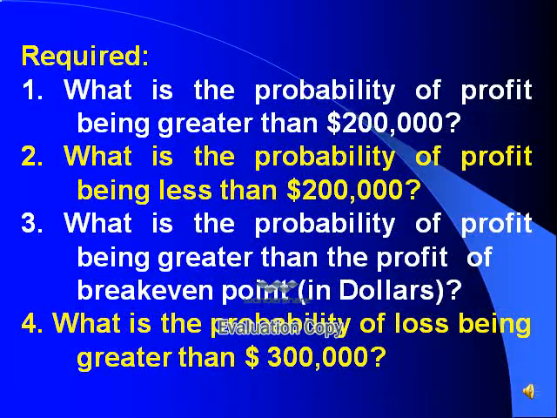Required. Number 1. What is the probability of profit being greater than $200,000? Number 2. What is the probability of profit being less than $200,000? Number 3. What is the probability of profit being greater than the profit of break-even point in dollars? Number 4. What is the probability of loss being greater than $300,000?